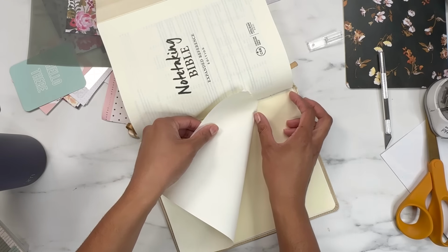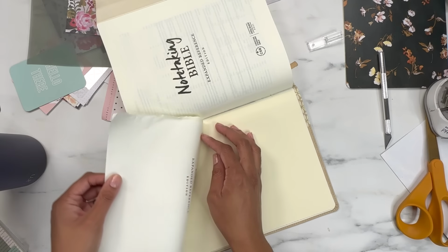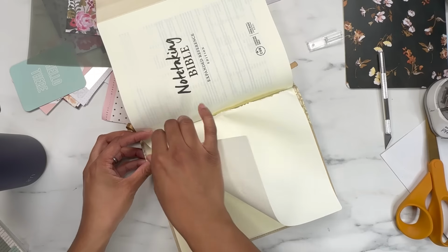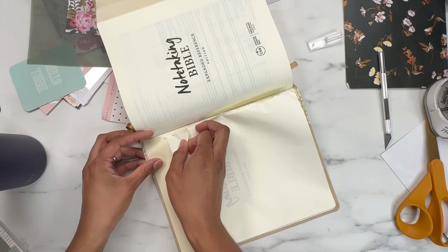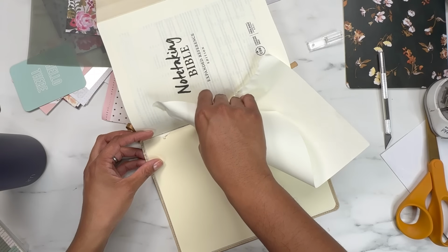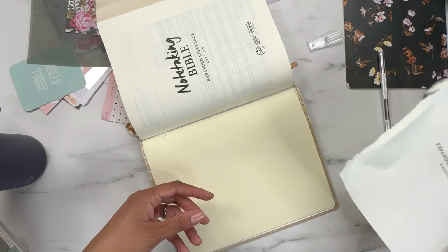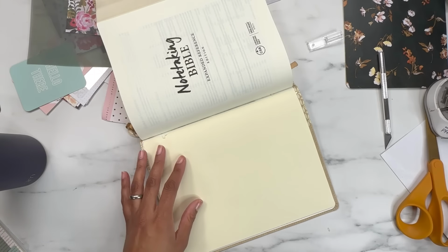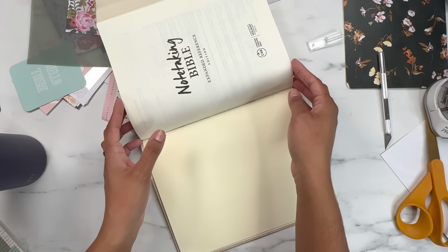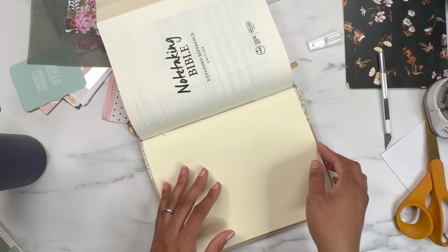Oh, my Lanta. Oh, my goodness. Okay, the thing is I don't want to disrupt the integrity of this page. I don't think I am. Lord willing. However, yay, that was easy. Okay, however, even if I were to have disrupted this page, some washi tape would have fixed that, but that is not the case.